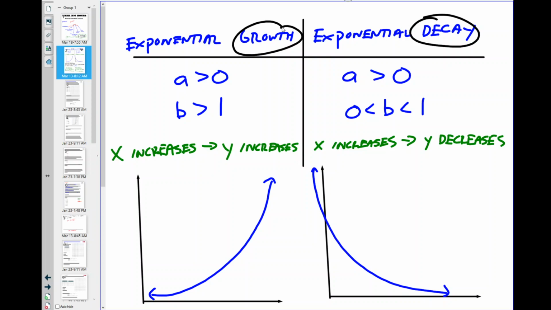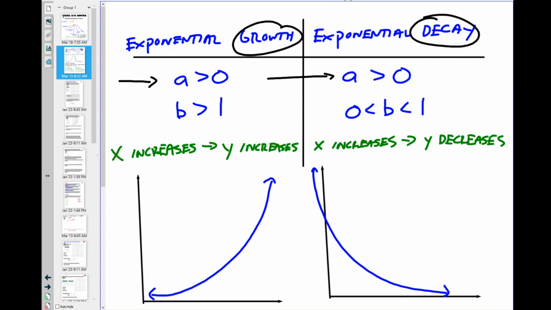What types of numbers are not greater than 0? Negatives, right? And if a was negative, what would happen? If a was negative on any other graph that we've already done, what happens? What happens when a is negative? Do I need to put the first page back up, or do you have it printed in front of you? What happens when a is negative? Flips how? Yeah, an x-axis flip.